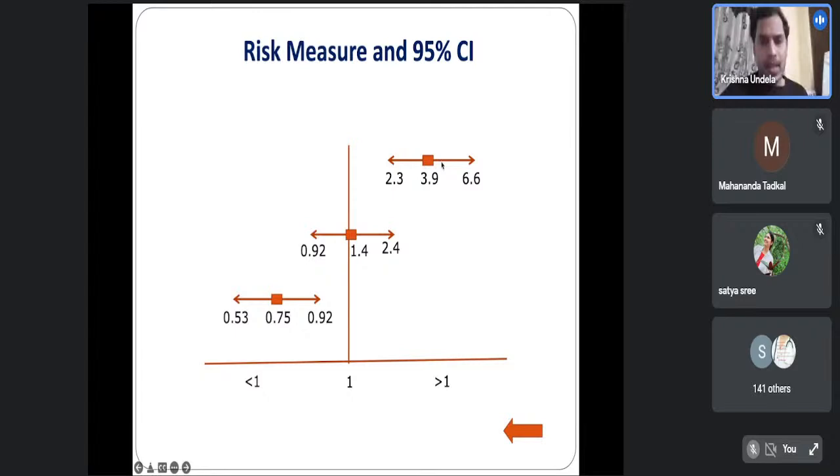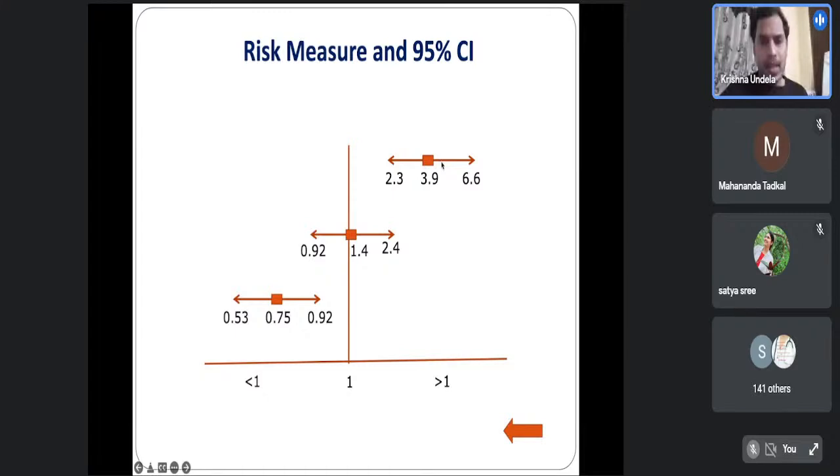So what's the conclusion here? People who received empagliflozin had 3 times more risk of developing the female genital mycotic infections compared to placebo. So why is it 3 times? It is 2.93 times. Approximately, it is going to be 3 times. That's the exact conclusion we should be getting. People who received empagliflozin had 3 times more risk of getting the female genital mycotic infections compared to placebo, or maybe compared to other anti-diabetic medications.